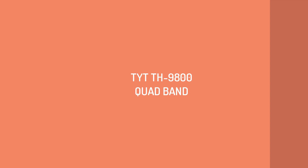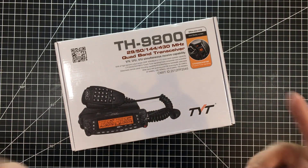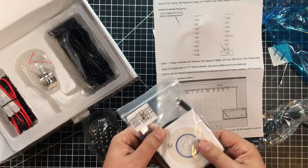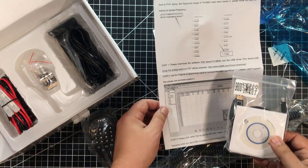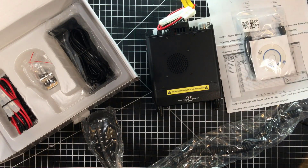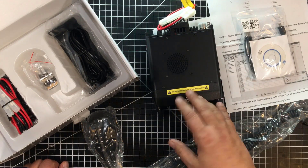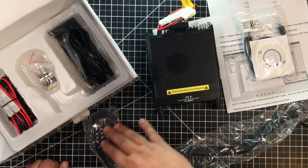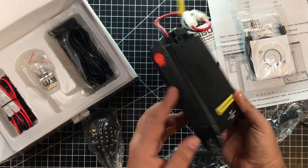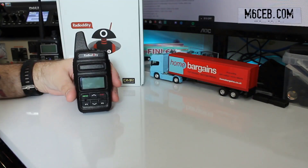Number 1 on the list: the TYT Band 50W Cross Band Mobile Car Ham Radio. Both beginners and experienced users will appreciate this ham radio, which features dual 50 and 40-watt power settings, as well as 800 channels and 4 broadcasting bands to suit your style and communication needs. The included microphone has an alphanumeric keypad for easy channel inputs, and the radio unit has easy-to-use volume and squelch controls for better audio quality. This ham radio model also allows you to monitor two channels at once, making it perfect for sending and receiving information in an emergency or to stay in contact while out camping or hiking. The unit comes packaged with a mounting plate for easy placement in your car or workshop.